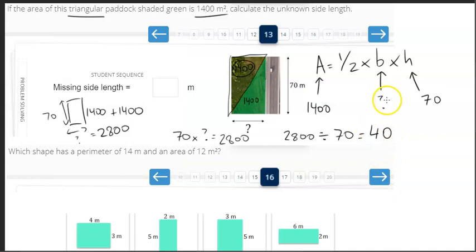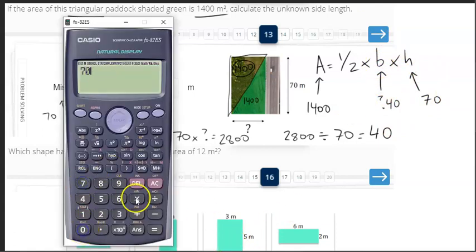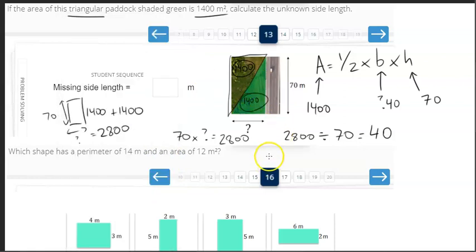So let's try this out. Let's put 40 into here. So remember, we'll do 70 times 40. This gives us 2,800, and then divided by 2, because we're dealing with a triangle, 1,400, which is the area in the first place. So a better way of approaching this is just putting that amount there, getting the double of that amount, and just working it out as normal, because the answer will still technically be the same, because you are using the same length and the same height. In this case, our missing side length is 40 meters.